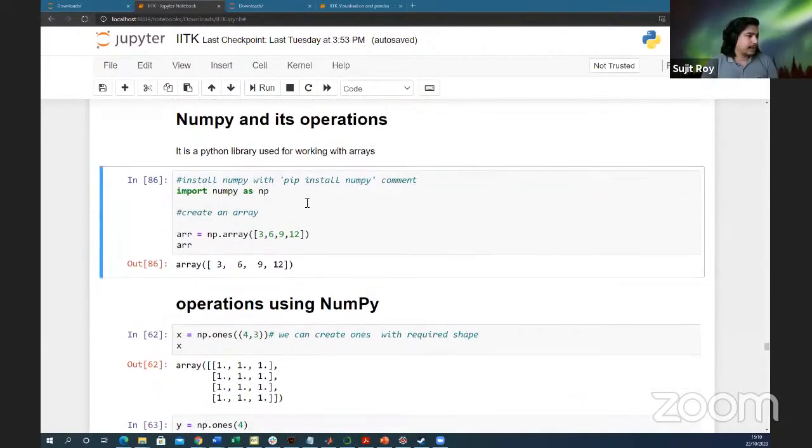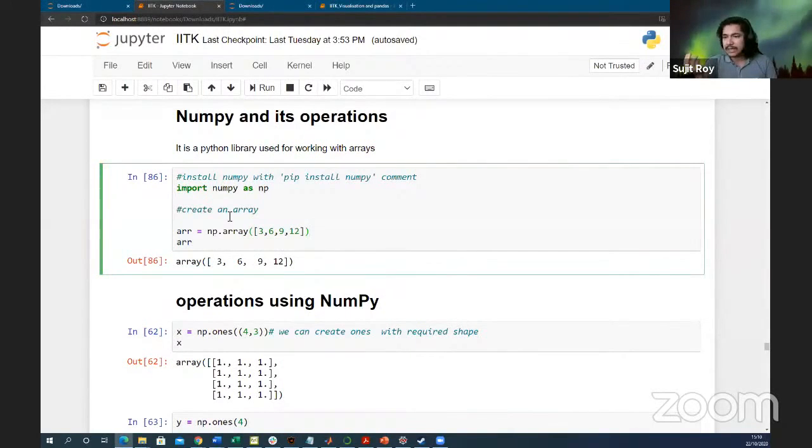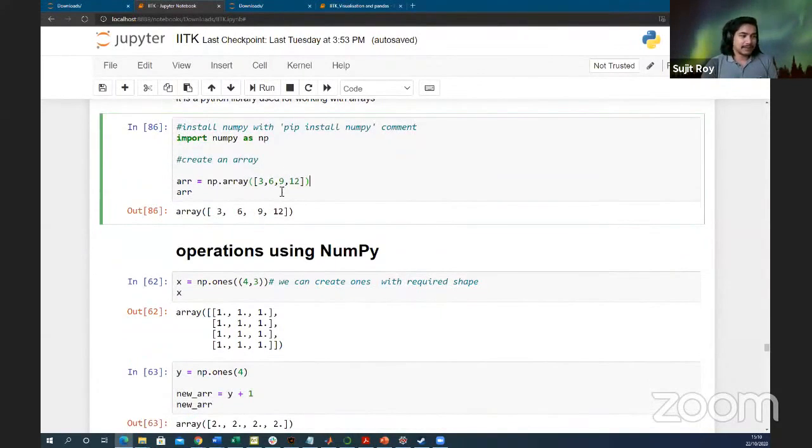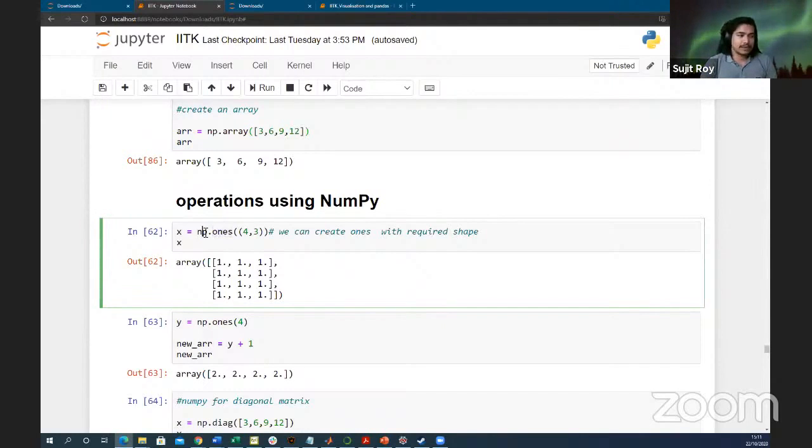Okay, got it. So then here we have designed the array. I think everybody understands what an array is. I don't think I need to tell you what an array is. So this is a 1D array, obviously, and then we have operations using NumPy. This is a simple matrix operation that we did in class 9th or 10th in our books. The same operations happen here, and if you're familiar with MATLAB, then you already by default know these things. So here is np.ones, which is similar to MATLAB as well. You're just calling the methods of NumPy.